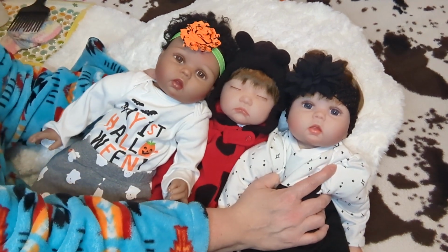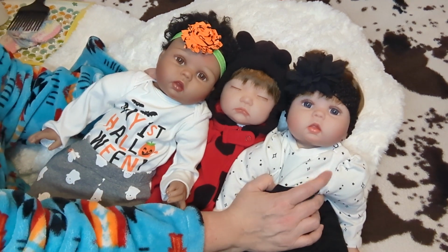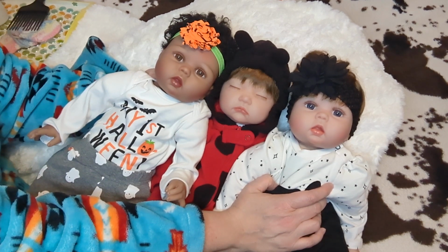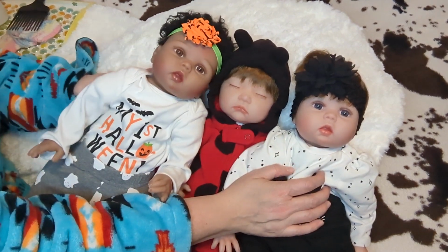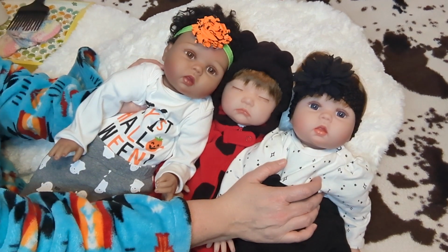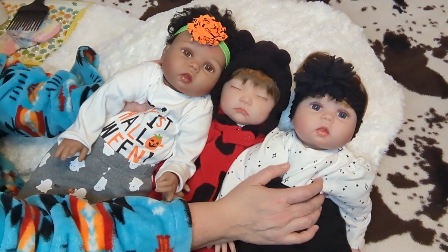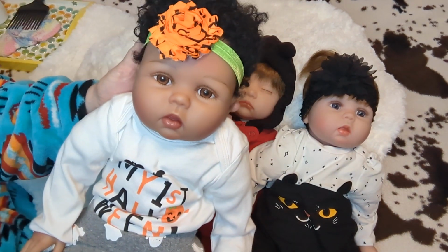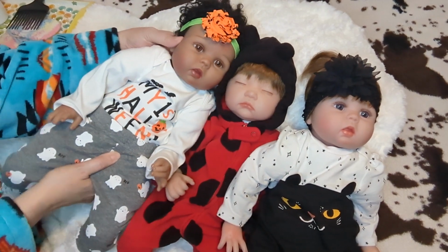All of these Cherix dolls you can find on Amazon. So they are so sweet and cuddly. I did take some of the stuffing out of them, but other than that, they are just beautiful. Their skin is really soft. They take magnetic pacifiers. They're just sweet, cuddly, soft girls, and they are affordable and fun. They're easy to change. They take newborn size or 0 to 3 clothes. They're just beautiful dolls. And look at their eyes. I mean, they are really, really cute, sweet, and they're so adorable to me. I don't know. They're just cute babies.